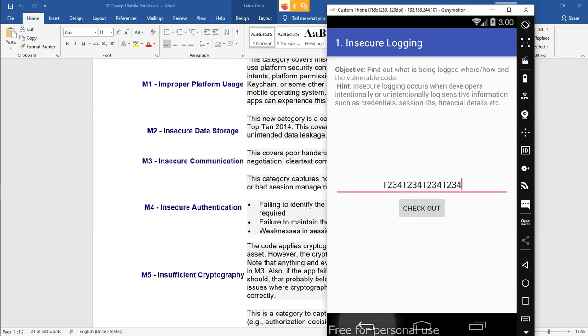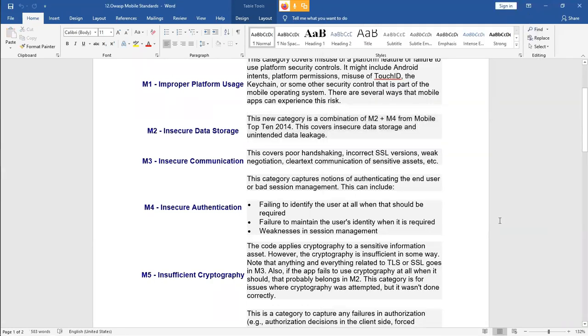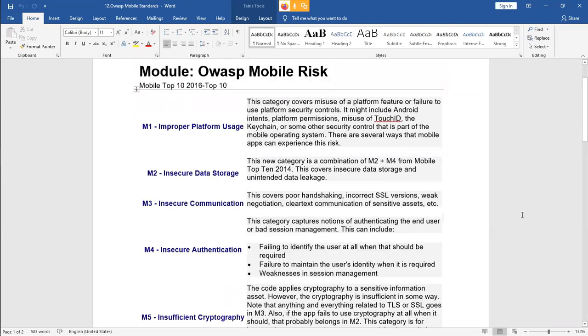All the things over here are interconnected. For example, if you look at the hard coding issue, it's a major part. Most of the API applications are not aware that they have stored the password or API key in proper clear text submission.